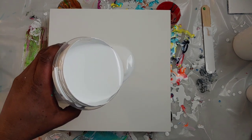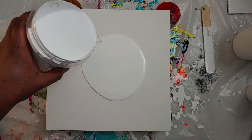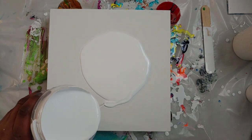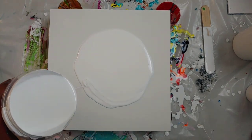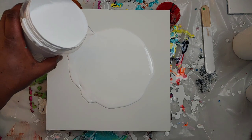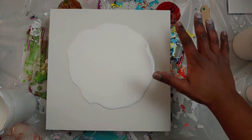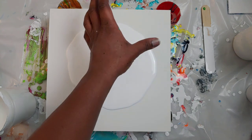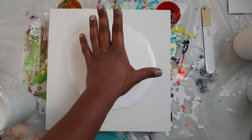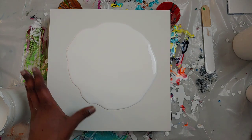Alright, so as I prep for the next one, this time I want to capture more of the colors and less of the green, and I want to try to get a different effect on the pull away as far as the other colors. So I'm going to put the colors farther down on the canvas. But I'm also going to use way less green because the first two colors typically dominate in this technique, and I want to get all of the colors.